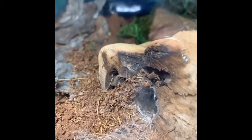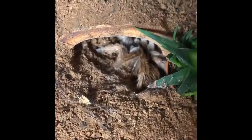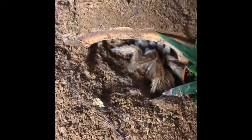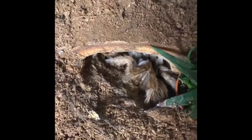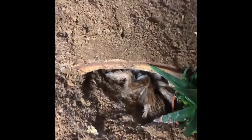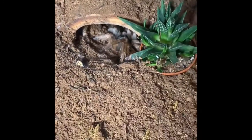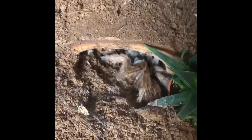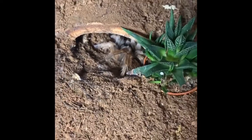But yeah. Here is my first tarantula, Thoughty, an Aphonopelma chalcodes, Arizona blonde tarantula, my absolute favorite. I've had her for almost 2 years now. She's probably 4 years old. My favorite. But if you've noticed, I mostly have New World because they're a lot calmer than Old World tarantulas. Also, they don't have venom, they just have itchy hairs. I'm not worried, they rarely bite compared to the other guys.